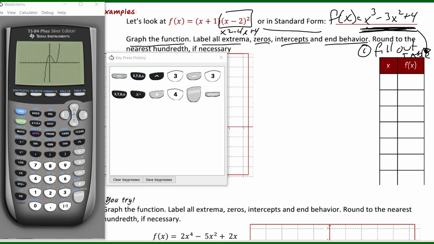Well, how do I do that on this calculator? If I look above the word graph, it says table in blue. Well, that blue tells me I'm going to hit this button second in order to access that menu. So if I hit second and then that button graph, it brings me to a table. Now I don't want to go to 6, that's kind of dumb. So what we do is let's click up and let's go to -3.